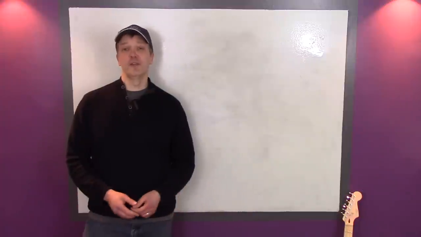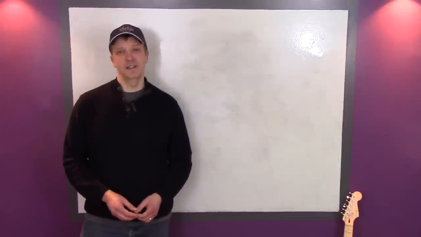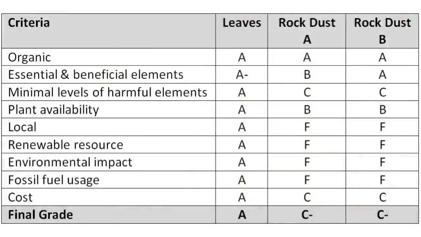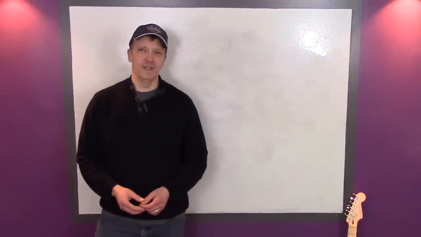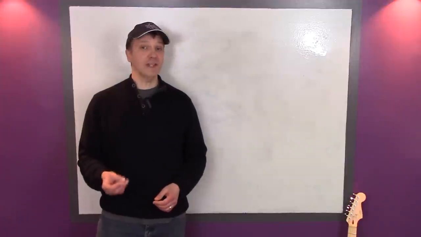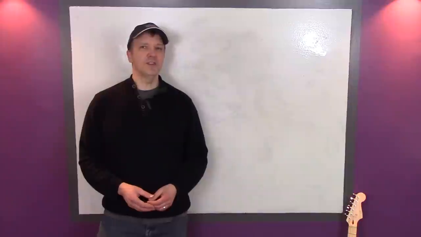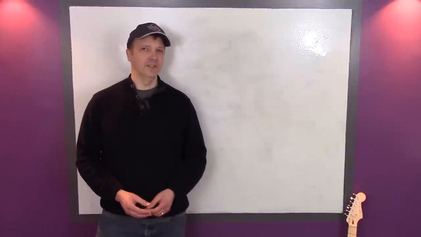So from the point of view of a consumer who's looking for a quality mineral product that is environmentally friendly, renewable, and cost-effective, I believe that leaves are the better choice. When I average the grades on the report card, leaves get an A and both rock dust brands get a C-. Fortunately, nature has already devised a way to recycle nutrients from deep within the soil back to the soil surface where plants with shallow roots need them. So why rely on drills, explosives, crushers, and fossil fuels when you can rely on taproots and leaves?